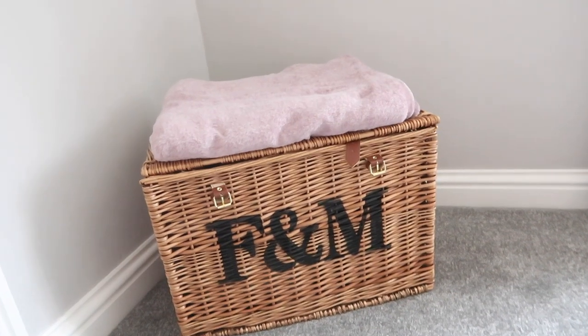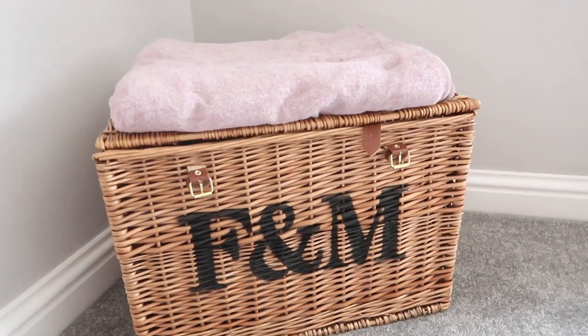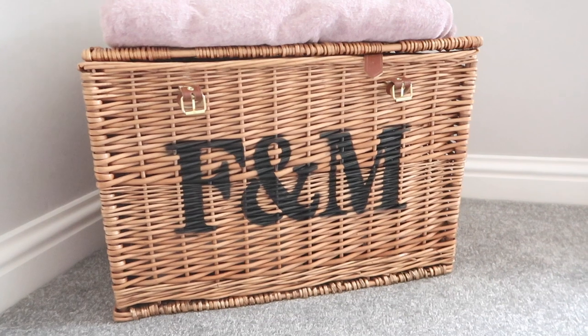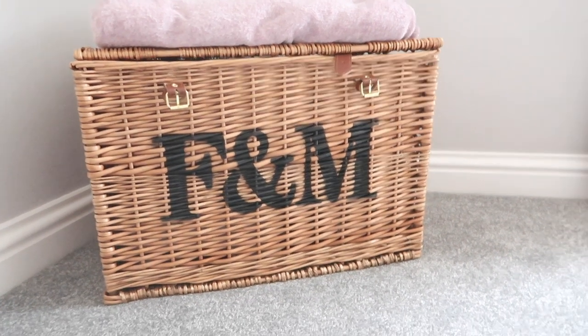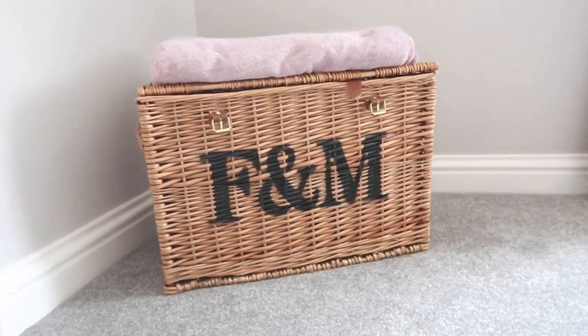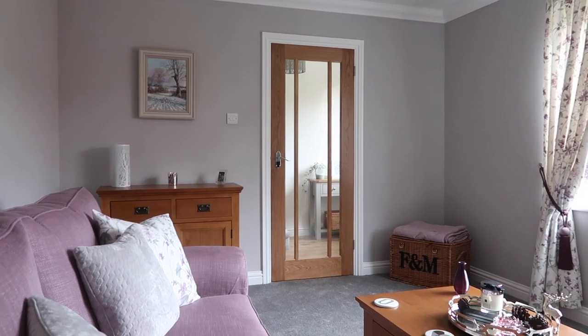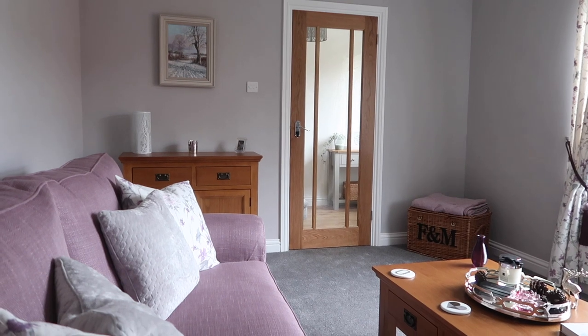And then we've got our F&M hamper in the corner of the room. I really like this here. It probably won't stay there forever. We'll probably move it about. Eventually I would like to get an armchair for this room and maybe put it in the corner. But for the time being, the hamper's going to stay there because it goes really well with the furniture in this room.